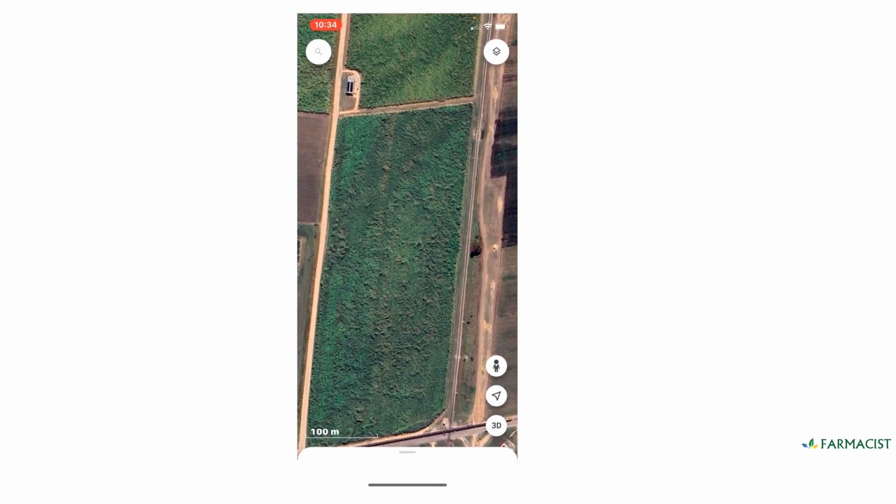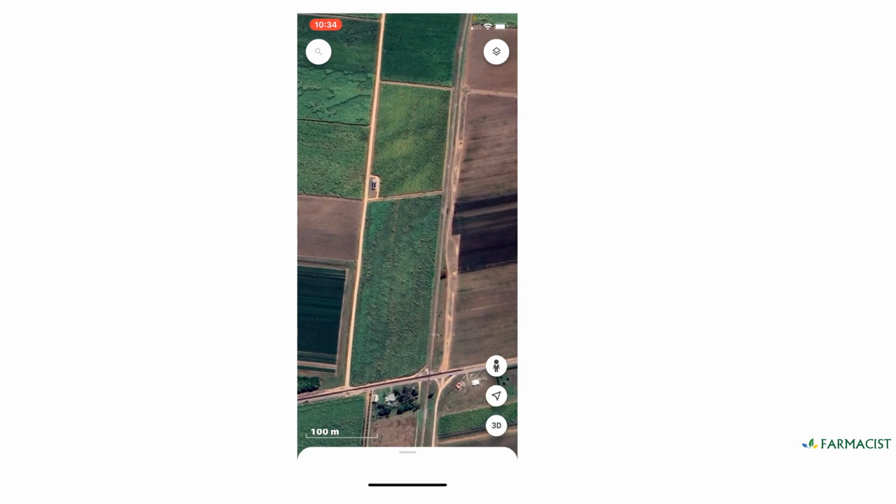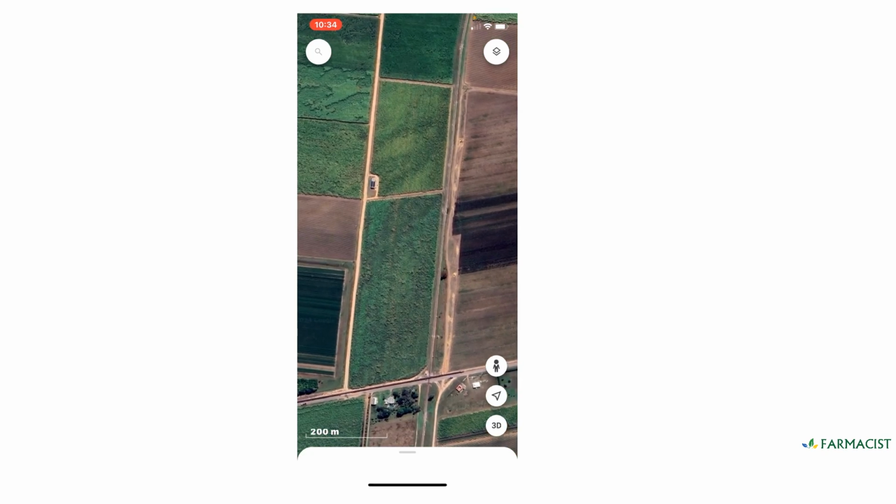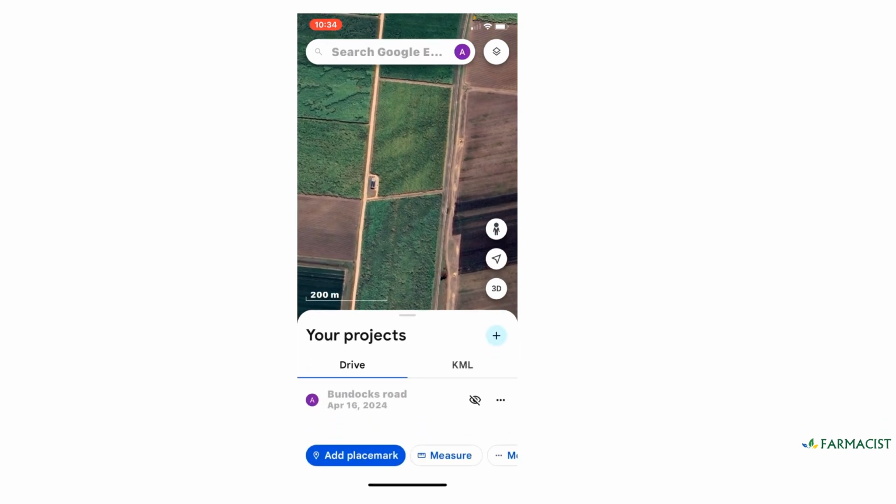So Google Earth has been downloaded from the App Store, and this is how it looks here in the top left. I'm going to click on that, which is going to open up Google Earth. From here, we can just slide up from the bottom, and it will give me a list of my projects. So as you can see, my Google webinar test KML that I made on the computer isn't there yet, which is fine. I just need to add it in.